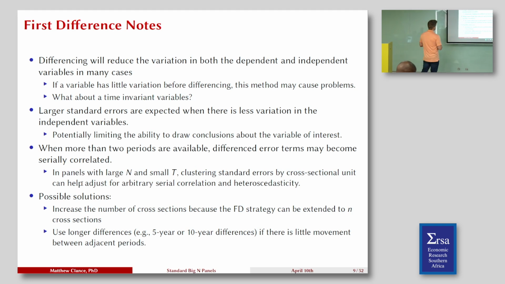And what about things that are time invariant? I've shown a lot of examples that are dealing with wages. We're talking about people that have already been through school, 25 years of age and higher most of the time. Their education's not changing. If I care about education, I can't use these methods. I've lost my variable of interest, right? Sort of.